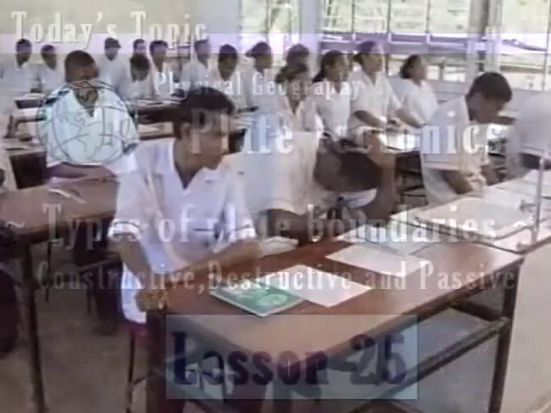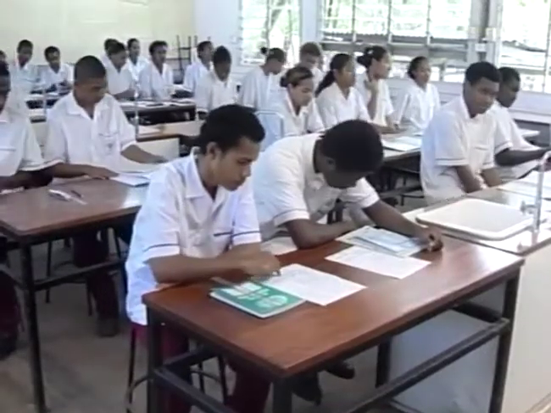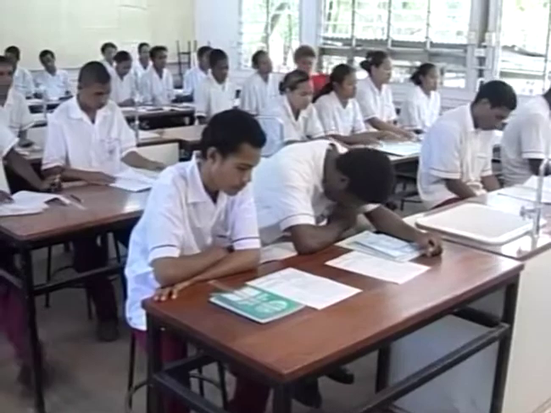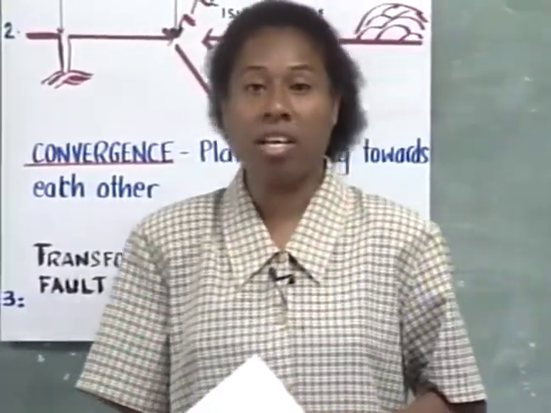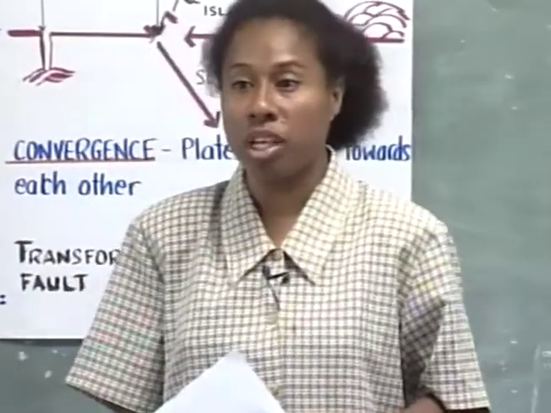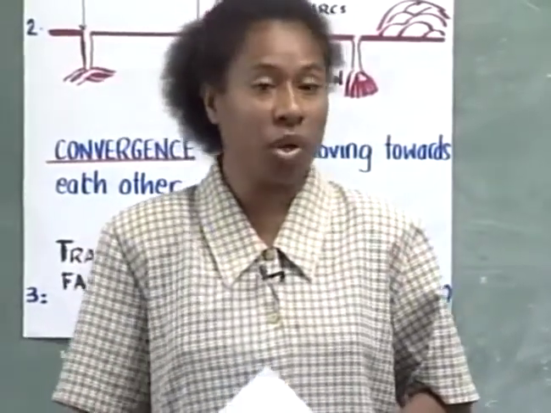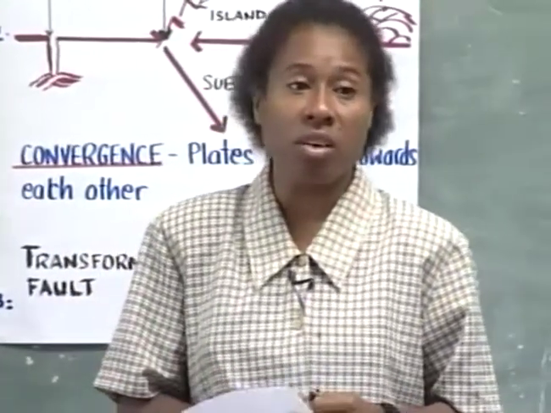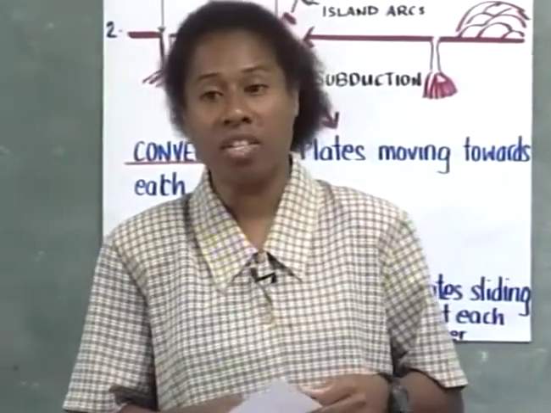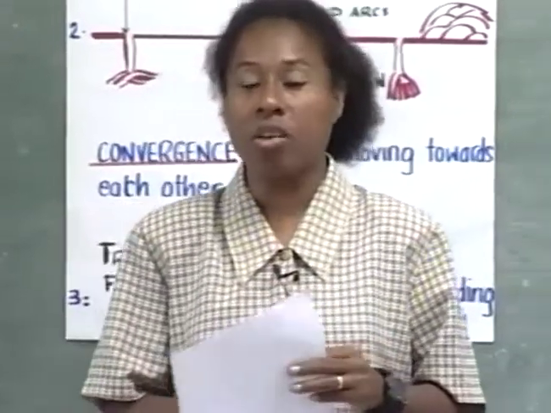Our lesson today will move on to looking at more information on plate tectonics, but today I'd like us to look at how we can identify the different plate boundaries. We already found out that when we are looking at plate motion or plate movement, there are three movements that plates would usually do. One, where they come together, we call that plate converging. When plates move away from each other, we call that diverging or divergence. And also we looked at plates moving past each other or sliding past each other.